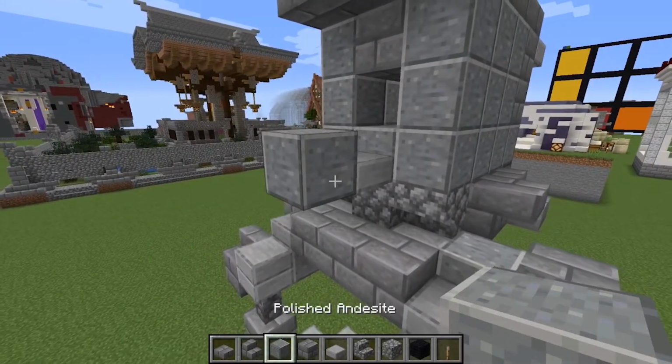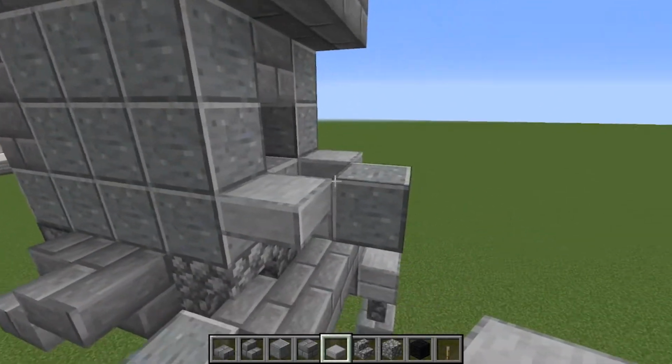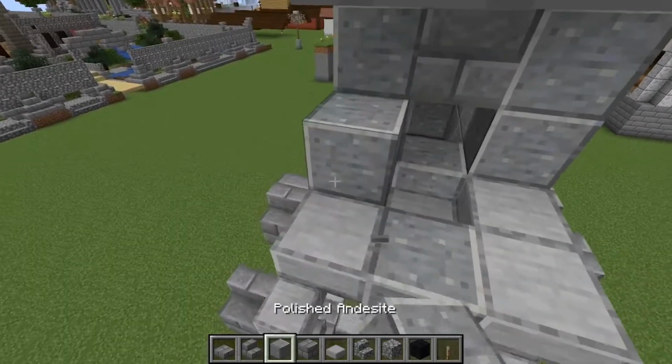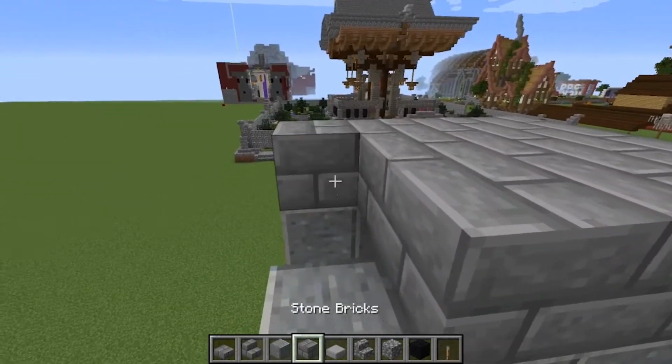So we'll put our andesite block right there. Put smooth stone slabs like that on the side. Another one right here. Perfect, and then more andesite all the way to the top. And then let's just fill this in like that.